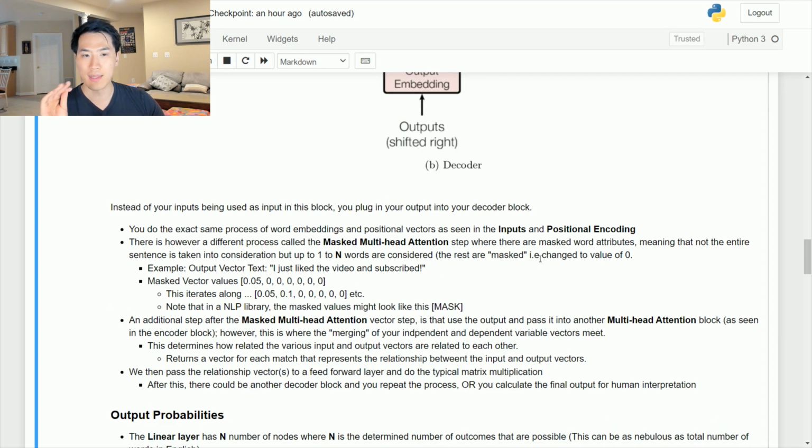And so the idea behind the masked value is that this is where the learning actually happens. The masking term is that there are words within a given sentence, in this case a given vector, that are just set to zero. The learning occurs when the model is trying to predict what those masked values are without those given words within the actual vector itself. And this keeps on iterating for all the words within that given vector, up to a certain n number of words that are actually within the vector itself. And that's pretty much what the masked multi-head attention step is doing at a very high level.